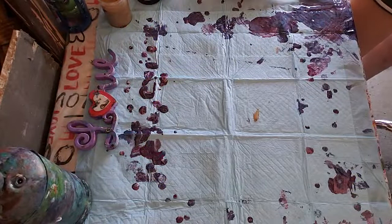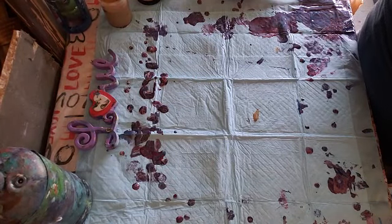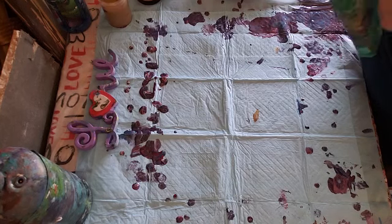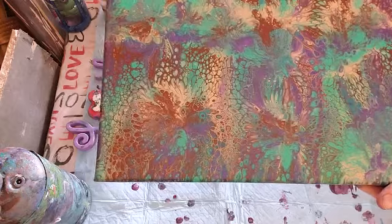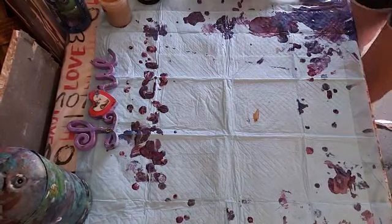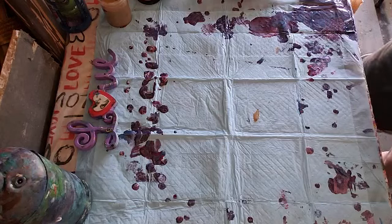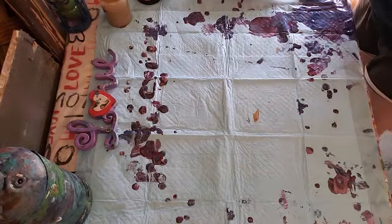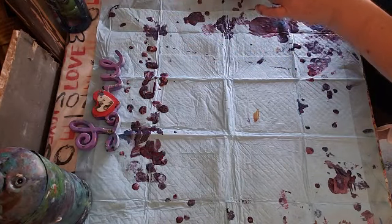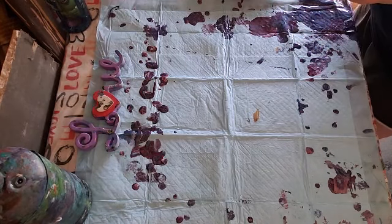And this was the last attempt I did before I went to California back at the end of February. It's got a piece of glitter stuck on it. Oh well, I'll clean that off. So this was the last attempt I had. Like I said, not much success with balloon smashes. Neither was that one. So I'm calling it a failure, but I could still do something with it. I mean, it's still a pretty painting. I'm gonna let it sit for a while longer and try again, see if that makes a difference.